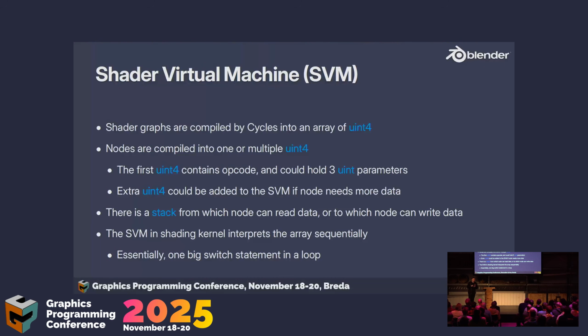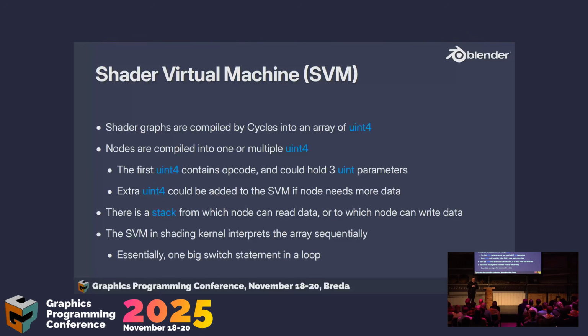One is the minimum because that's where your opcode is stored, and it leaves you space for three 32-bit elements where you can pack some parameters for that node to operate with. It could be integer or float or any bit-packed parameters. If this is not enough for some nodes, like the Principled BSDF node, it can say, hey, I want to allocate a bit more int4 elements to store my parameters.